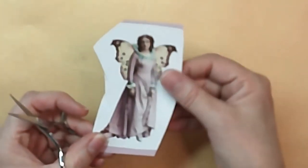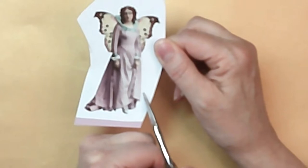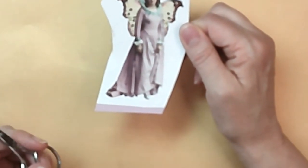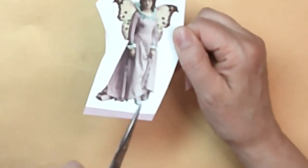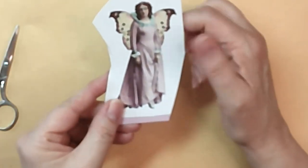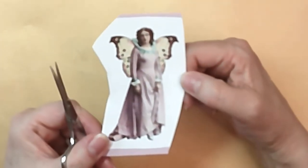Now, one little tip, when you go to cut, I recommend that you leave about a millimeter white border all the way around. This way, if you're trying to cut right on the line, you might mess up and go into her dress. This way, you can always cut more away when you're done. Then the other thing is we are going to edge the image with ink. We're going to ink the edges so we can get rid of that white border too. So I'm going to go ahead and cut this out and then I will be right back.